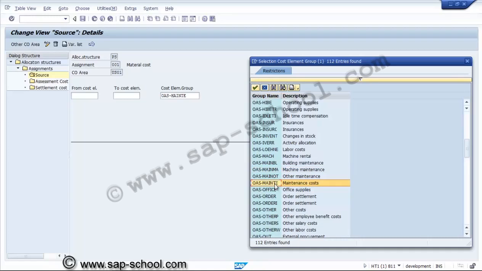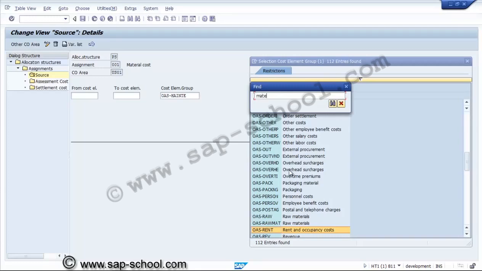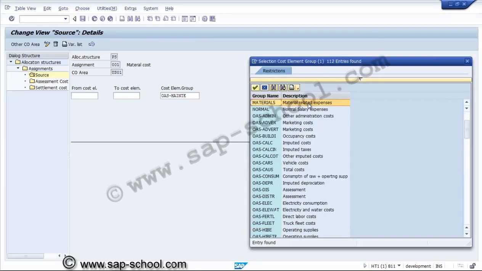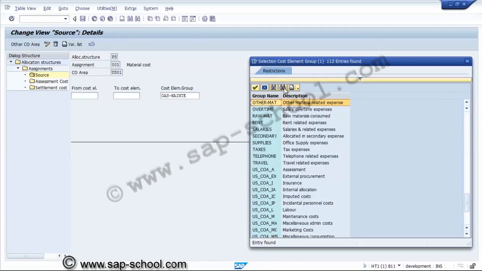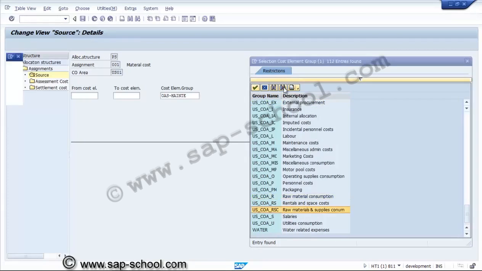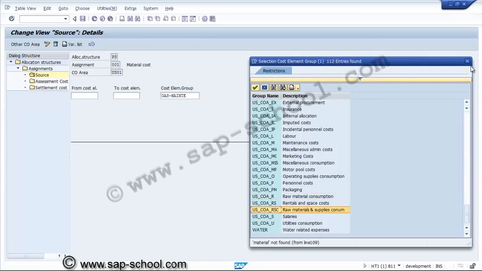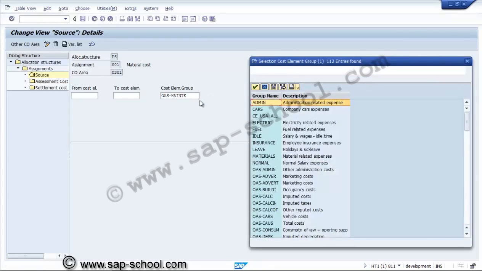So if required, we can take only material cost. Material related expenses are packing material, raw material, other material. So we can use the same cost element group also.